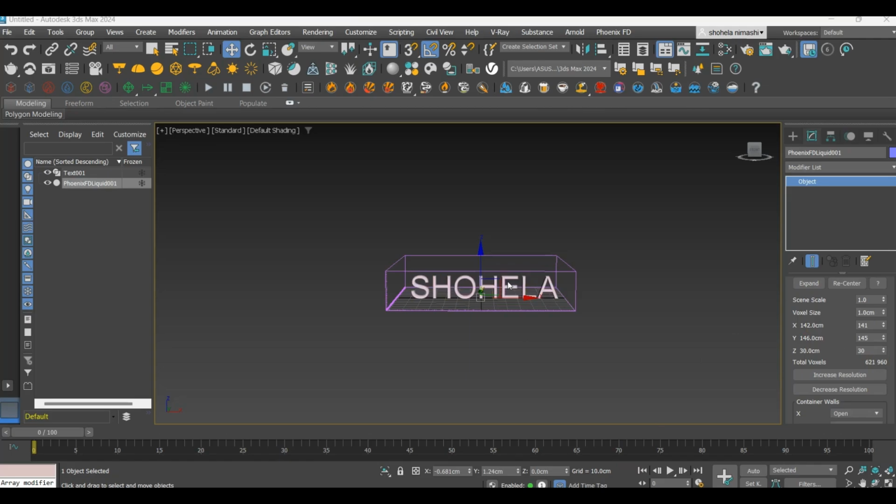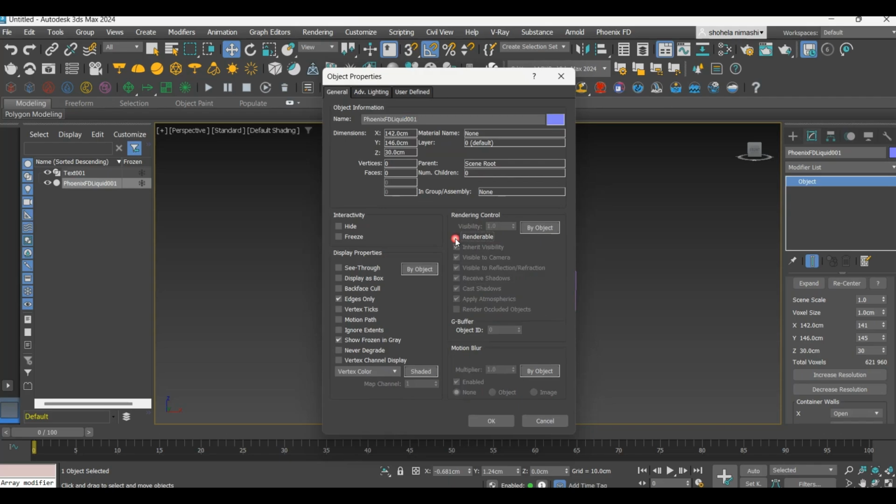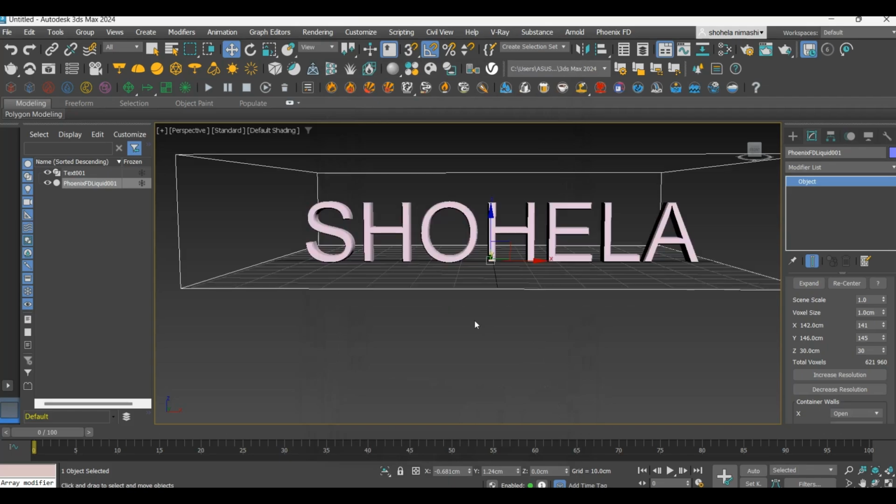Then select the box, and go to object properties. Remove the tick where renderable is, and set display as a box. That's all you need to change in the object properties, then select OK.